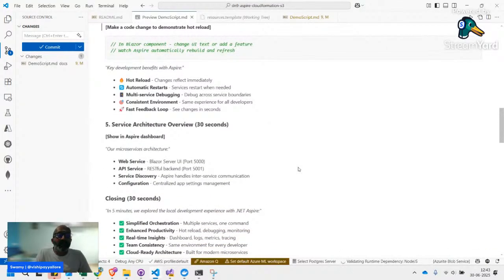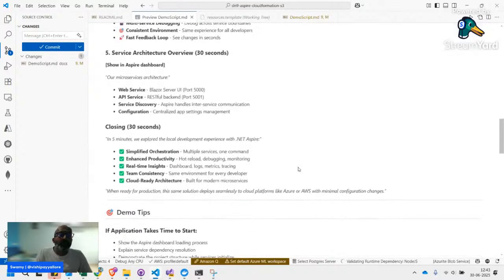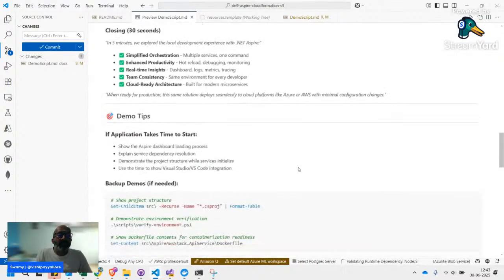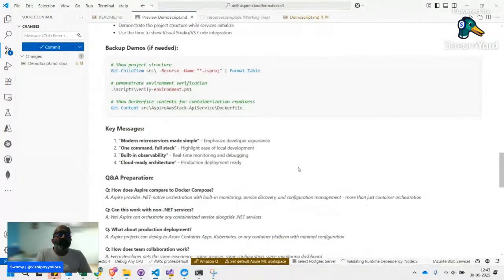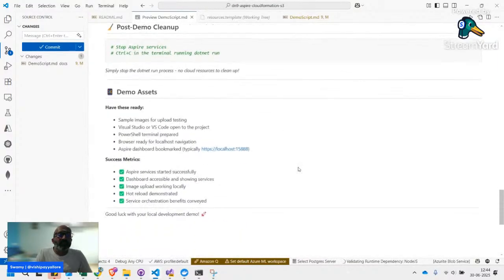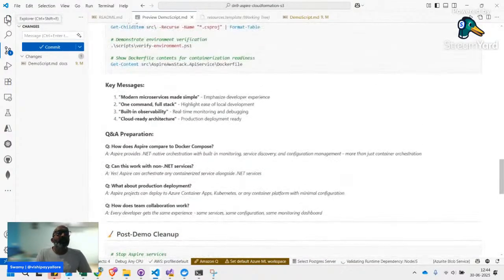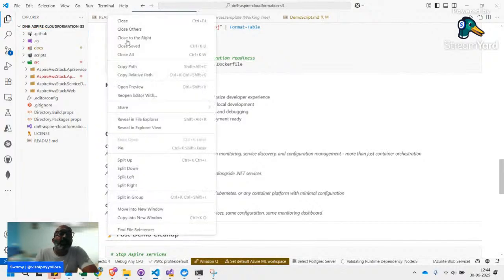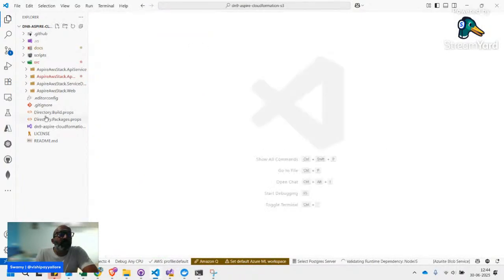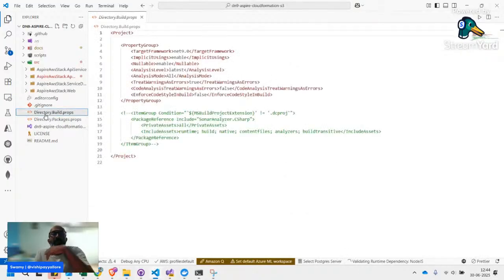Service architecture and configuration, we have seen that. Anything else left? Okay, so now we'll come back to some other concept. Here we are using Directory.Build.props.